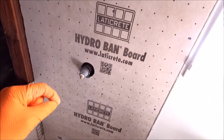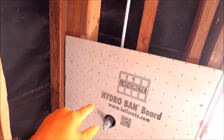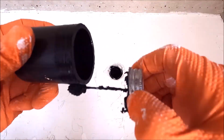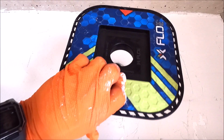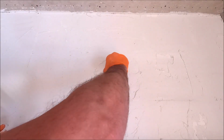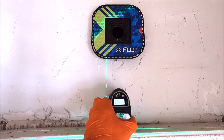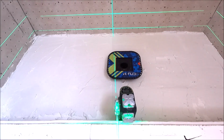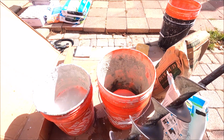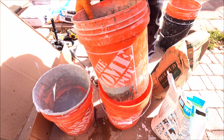A quick wet shim to solve our out of plumb issue. Now we have a plumb board on this right wall. Let's install our dry pack. Mixing up some dry pack with my auger bit. And using the double bucket method helps tremendously. You can also mix up a lot more.